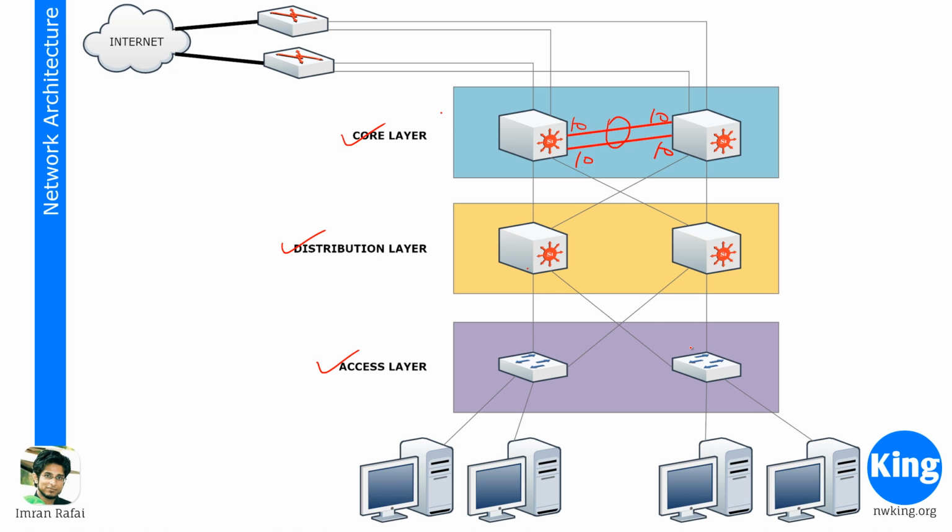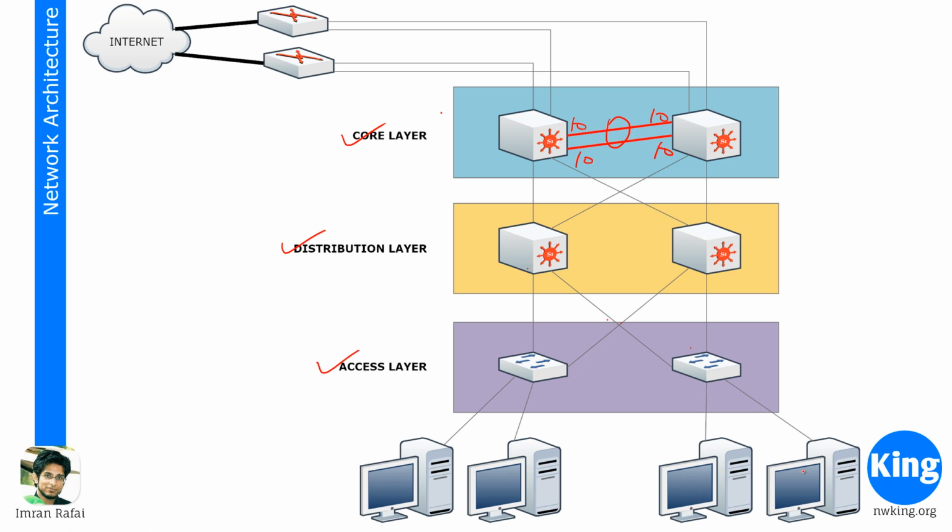Now, why do we need a three-tiered approach? Typically the three-tiered approach is there for easy troubleshooting. The traffic is logically separated, right? Access layer, if you want devices in each network to communicate, it will communicate here, it will not go beyond. But if you want it to go to different flows, then the traffic would flow to a distribution layer switch and then come out and then go back to an access layer switch and then go to those devices.